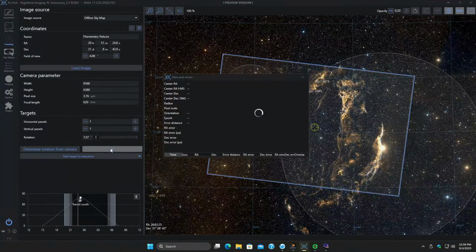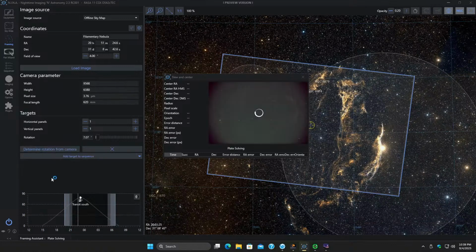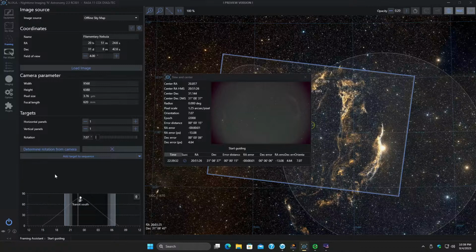Okay, so we'll just slew and center to make sure that it looks good.